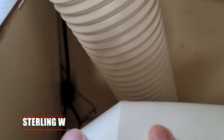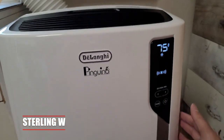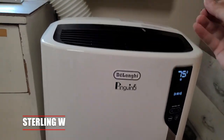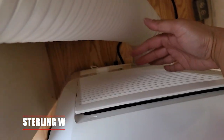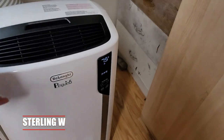Now of course you have to get a wall plug that's close to a window. Another thing before you turn this on is to make sure all those ports in the back are closed, I mean the drain ports and plugs. Normally they're closed anyway, but check those 2 drain plugs to make sure they're nice and tight, and then you can turn it on.